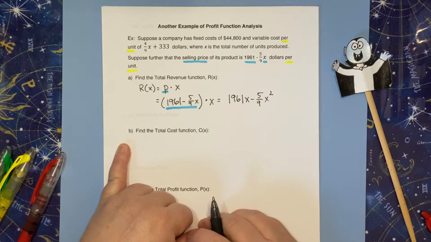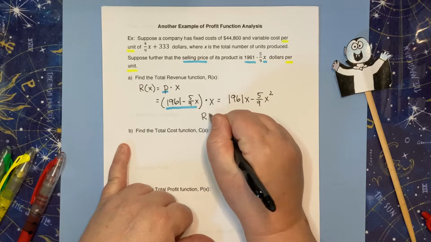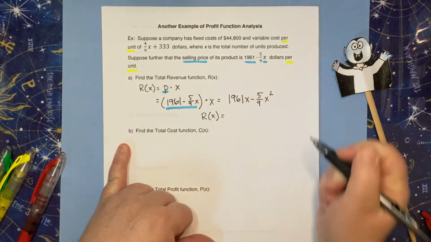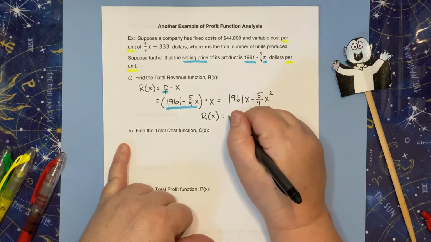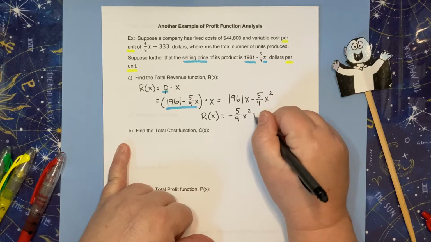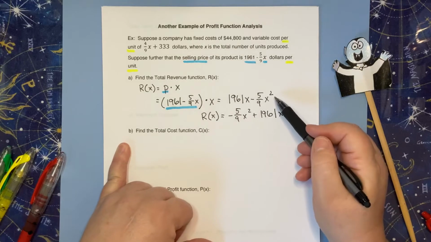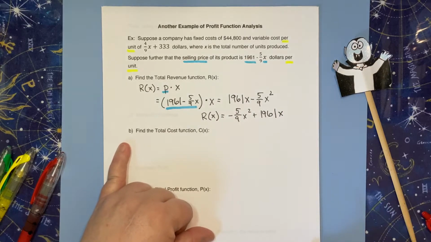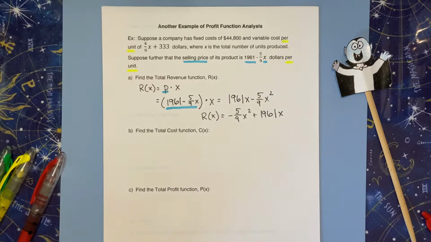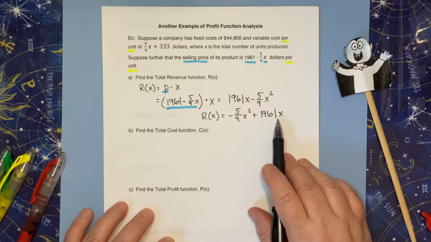So there we go. And generally speaking, to make the parabolas make a little bit more sense, I have tended to put the x squared first. I put this in descending order. But honestly, you can choose to write it this way or this way. It's the same meaning, it's just a different presentation. So there's our total revenue function. Okay, so far so good.